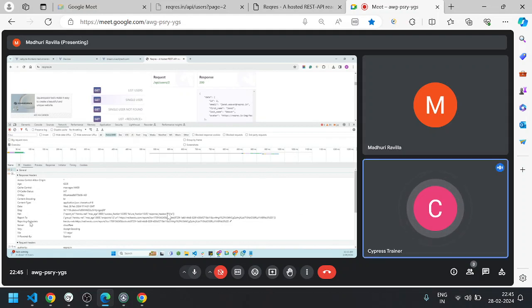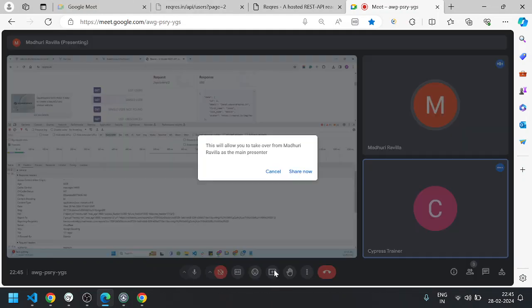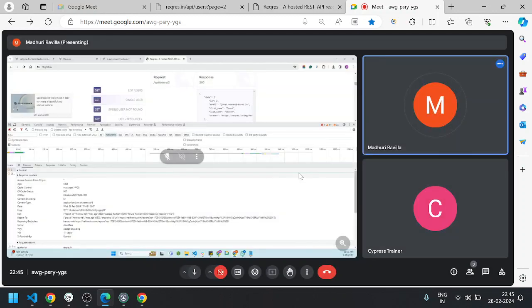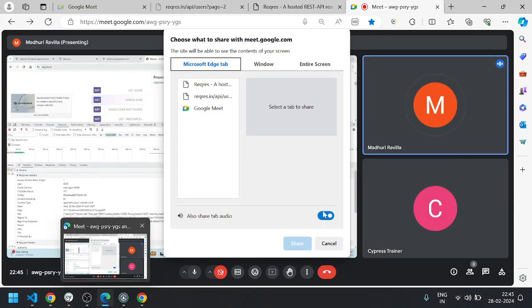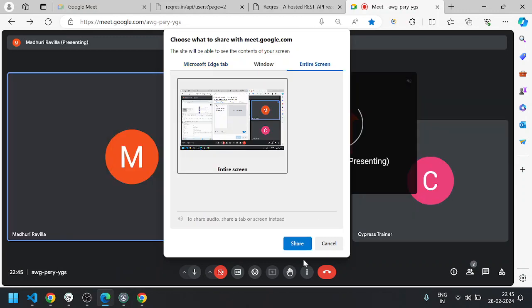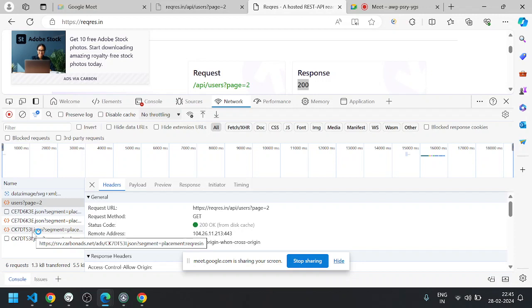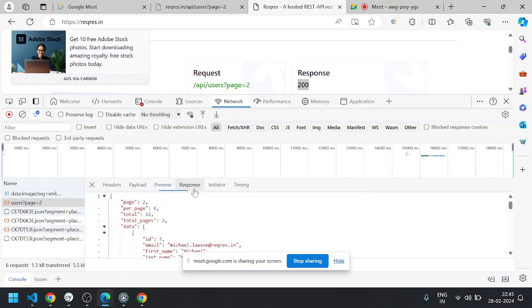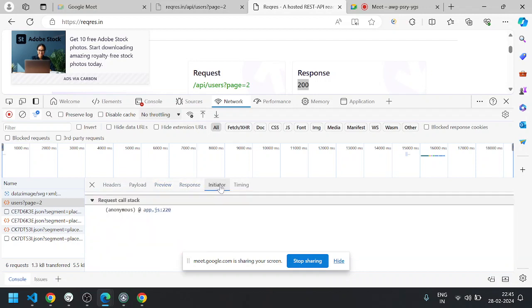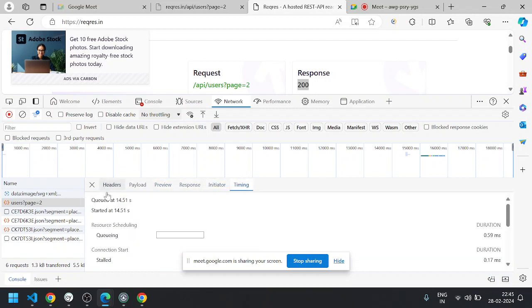Okay, let me share my screen. Madhuri, you can see here on this users page I can see Request URL, header, payload, preview, responses. Why not on yours?